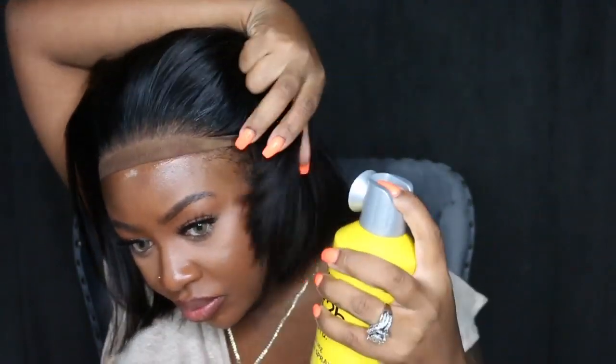So I went ahead and applied the adhesive — as you guys see, I get it a little bit on the wig cap too just so that the wig cap does not slide back and stays bonded down. Something really cool is this is Korean lace — I've had Korean lace before but don't recall, and I really was in love with the way this lace laid on my head and blended with my skin. Did I mention this one is affordable? Make sure you check out the description bar because you will not be disappointed. This one comes as a deep side part but I opted for a center part, and the parting is just as amazing as the hairline.